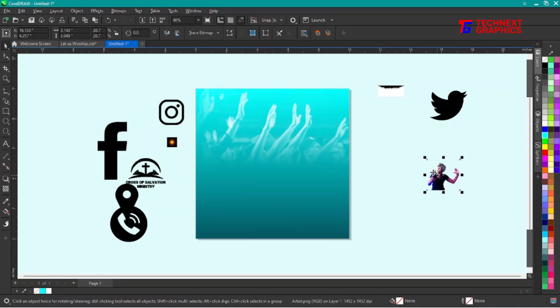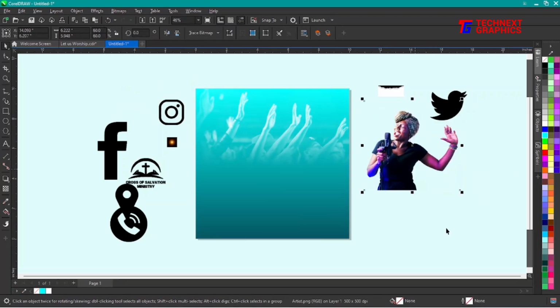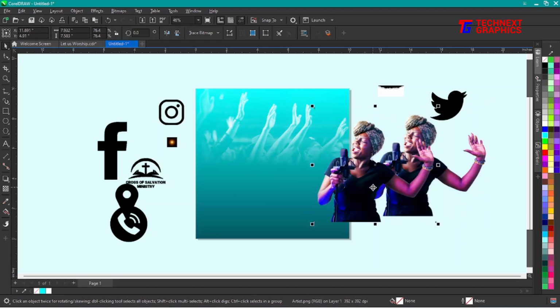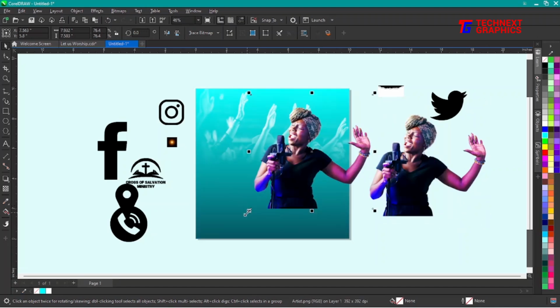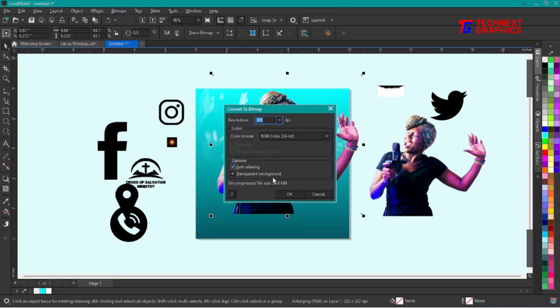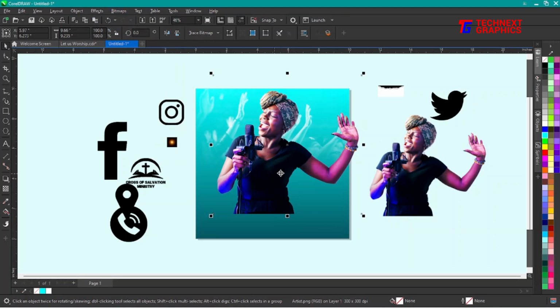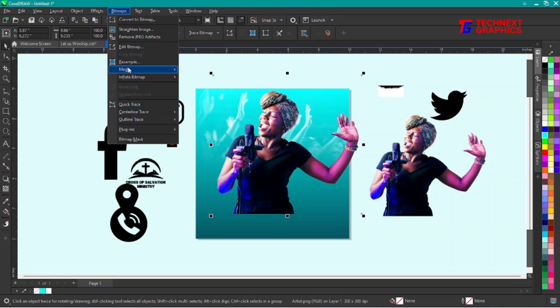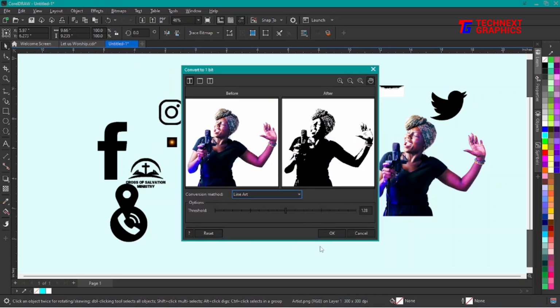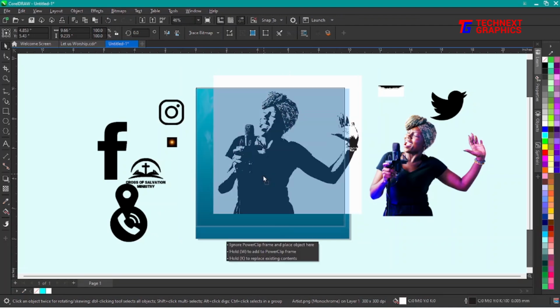Next I'm going to take this image, right click and drag to make a copy. Then go to bitmap and convert to bitmap. Go to bitmap, go to mode, black and white, click OK.